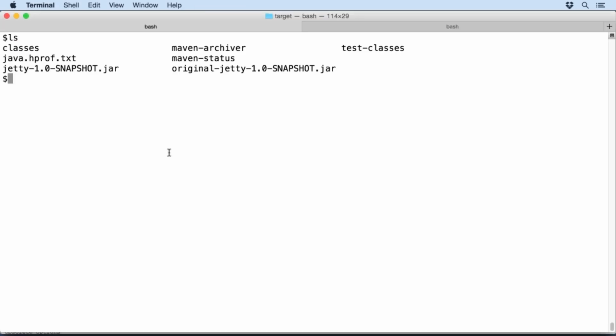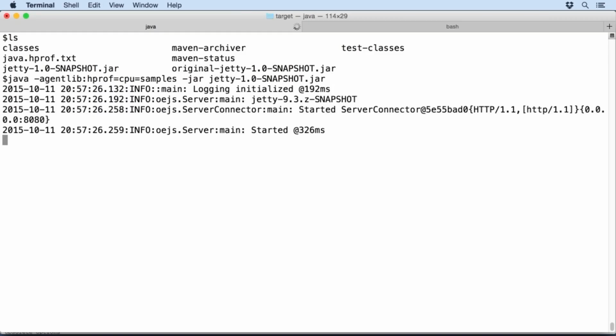We'll start our profiling of JIT with the oldest profiler included with the JDK, hprof. To do that, we'll rerun JIT, but this time with some extra arguments. We'll add -agentlib:hprof, and we're going to do CPU sampling, which we specify with cpu=samples, and then we run JIT again. And right now I'm just going to run it under no load whatsoever, just so we can establish a baseline and see what our profile looks like.